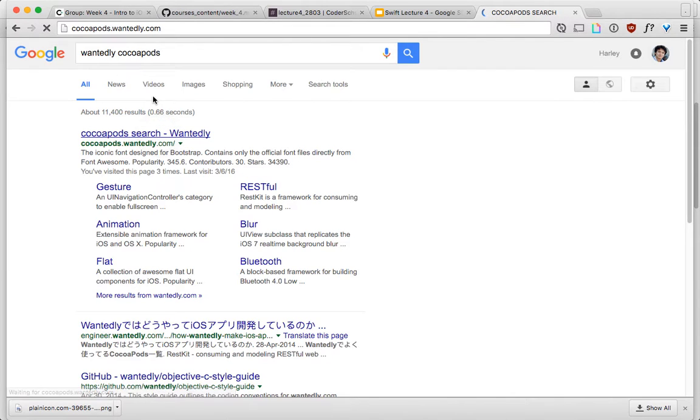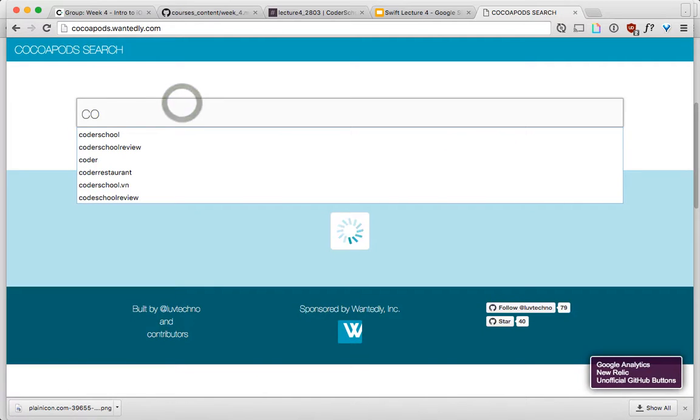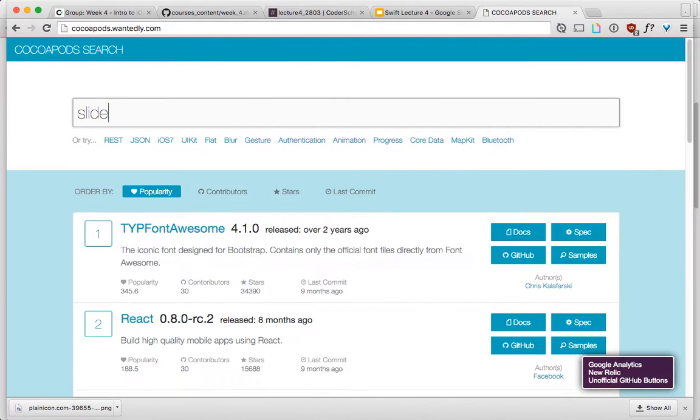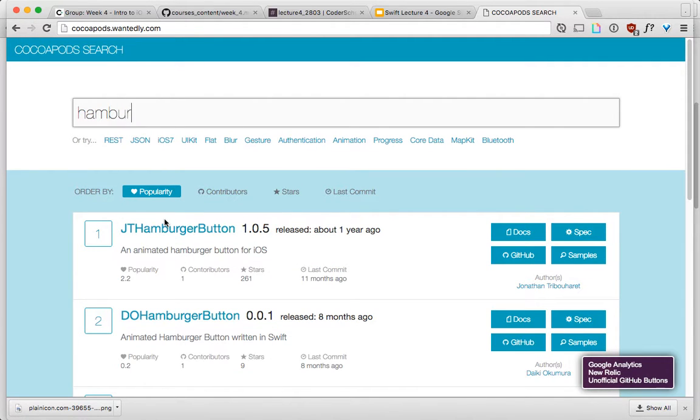So after this week, you can implement anything you like from the app. You can call it like slide menu. Slide menu, that's one way, right? Or hamburger. And it's called hamburger because people like to put the three lines there, right? It looks like a hamburger, right? So check that out. Some of these hamburgers have a 3D effect.